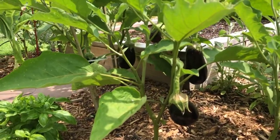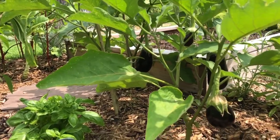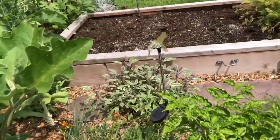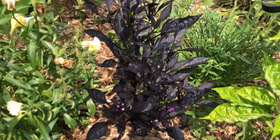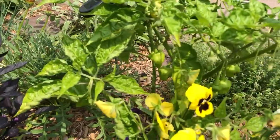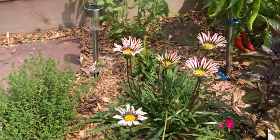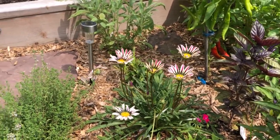I've been harvesting the eggplant and yesterday I made eggplant parmesan for a little barbecue we had here at the house and everyone absolutely loved it — it was a big hit. Over here we've got some really neat looking black pearl peppers, let me get in there and see them. Here is a spice pepper as well, a little bit spicy. These beautiful flowers — I absolutely love these — are called gazania. I started them in the winter as little seeds in my indoor growing area, so it's really nice to see them now.